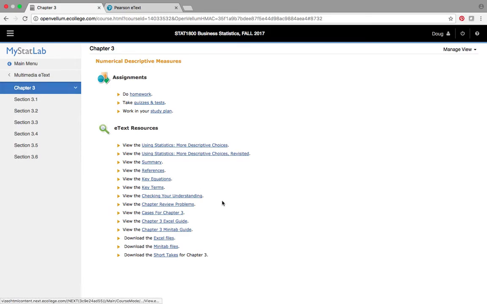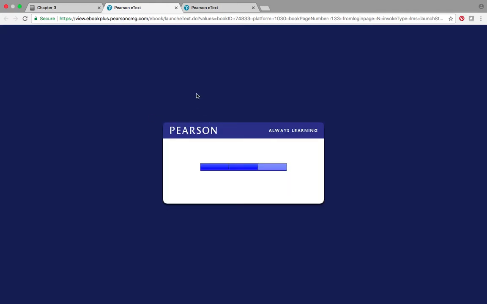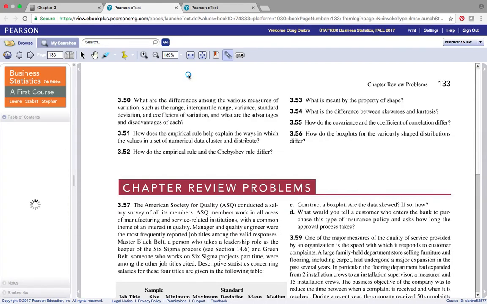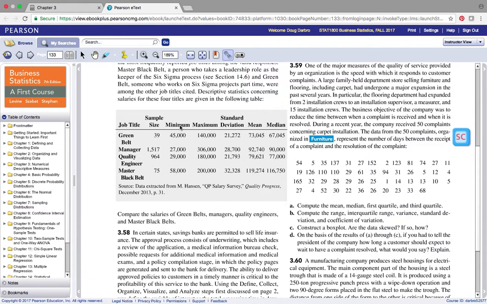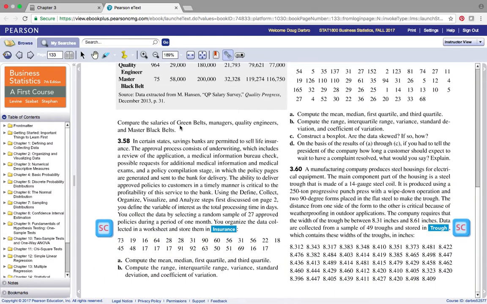And over here, we can look at some chapter review problems. So if I click that, it's going to go through some stuff. I have to update my Flash player, but anyway, it's working a little faster than usual. I'd already opened it up here in case my internet wasn't working well. But what I want to look at is problems 3.69, 3.72, and 3.73.